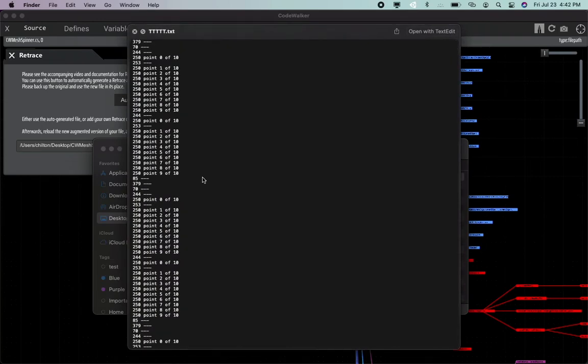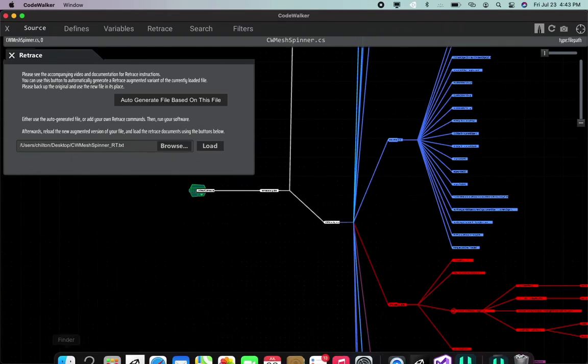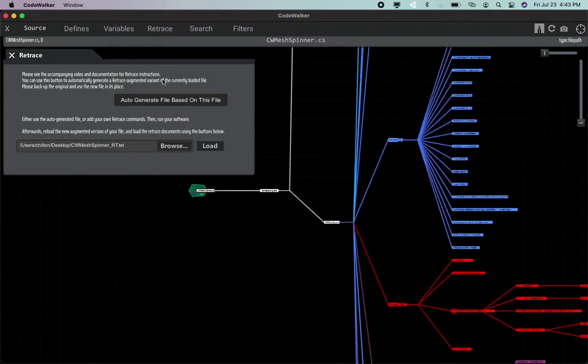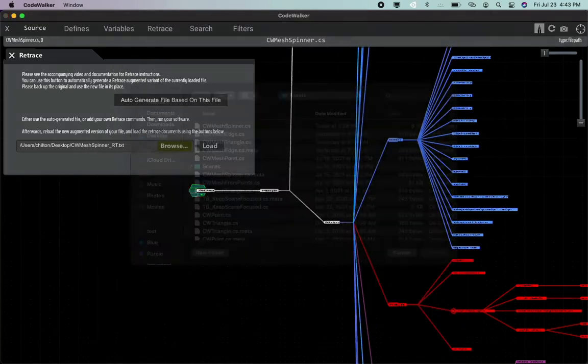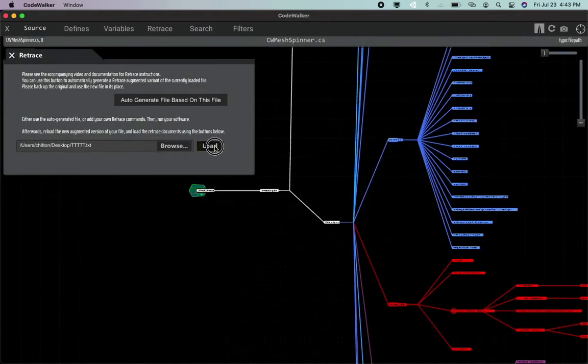And if you want to look through this and see what it is, you can. It's pretty easy to do. It's just a text file. But this particular format, where it's a line number followed by a space, I think it's a tab. It's documented somewhere. Yeah, it's line number, tab, and then text is what CodeWalker uses for this. So this is kind of cool. We're going to go in here and grab that file and load it. Takes it a minute to do this.